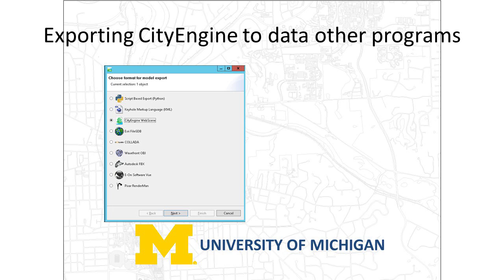You can export the data from CityEngine into a lot of different formats. Right now, we're mainly going into CityEngine web scene, and we are doing some trials with going back out into Esri file geodatabases. And we're looking, depending upon who wins, whether it's CityEngine or Urban Circuits, that we might use View as the expert modeling for doing final generations. You can get photorealistic views off of the Eon software view. And then with any kind of export, you've got a ton of parameters in there for setting things.